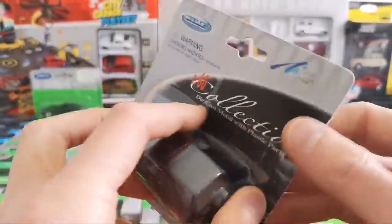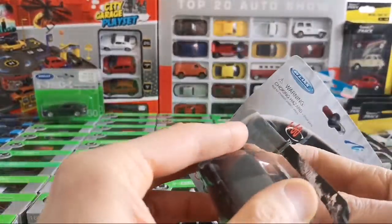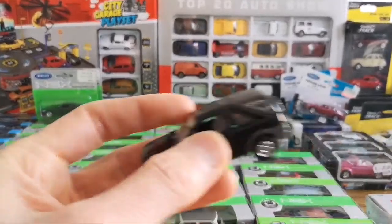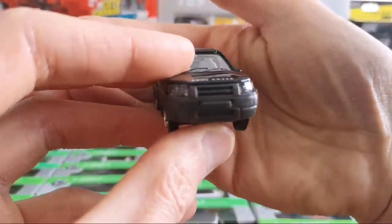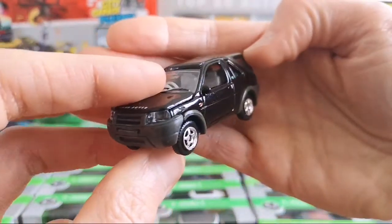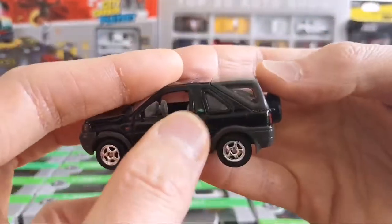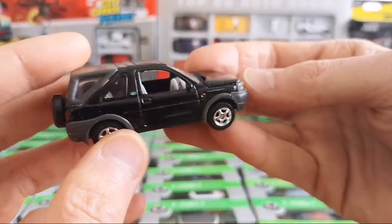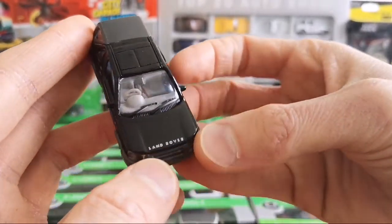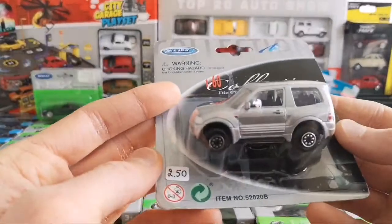A nice Land Rover Freelander. I have a few color variations of these. So this one is in black. This one has lensed headlights in the front. So it's one of the few that has lensed headlights in the front. You get details on the side, on the back, and in the front with the Land Rover name. So yeah, for what they cost, they are pretty detailed.